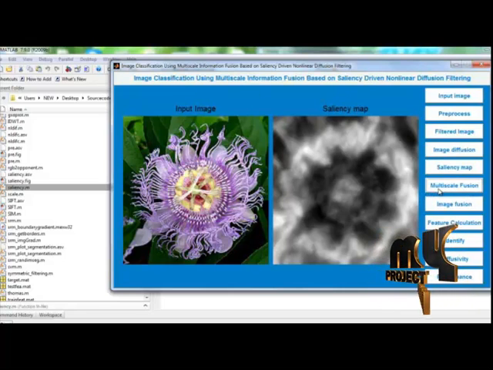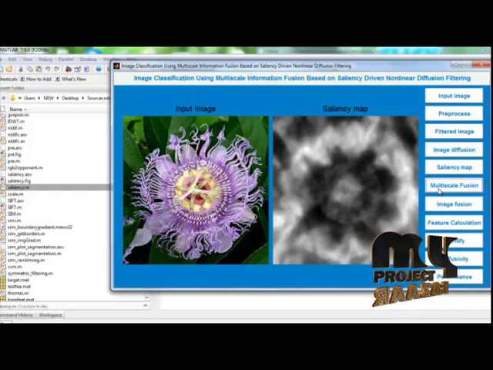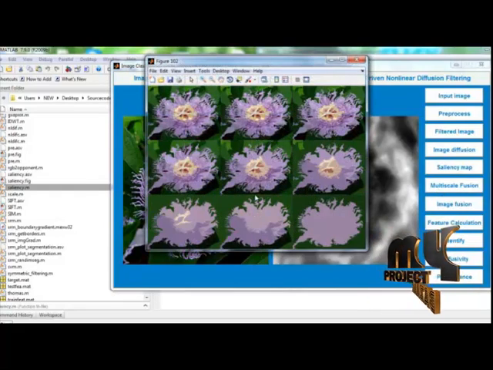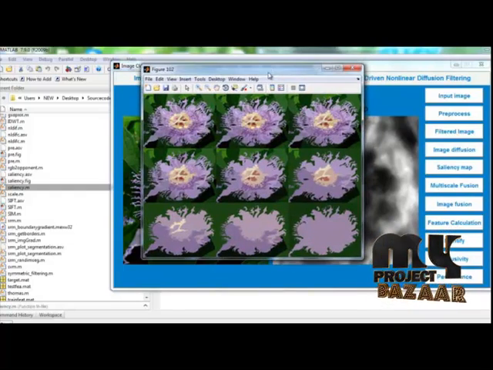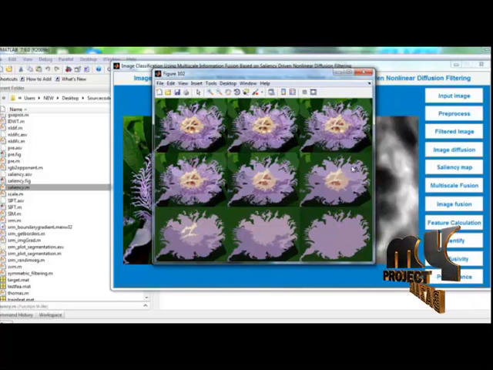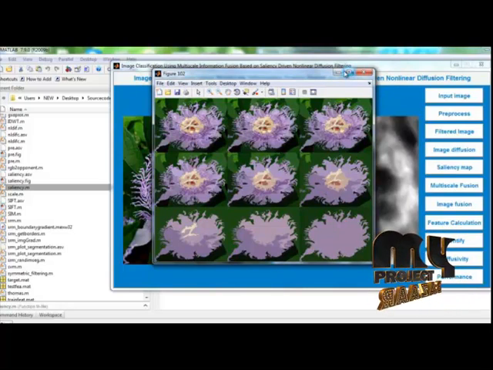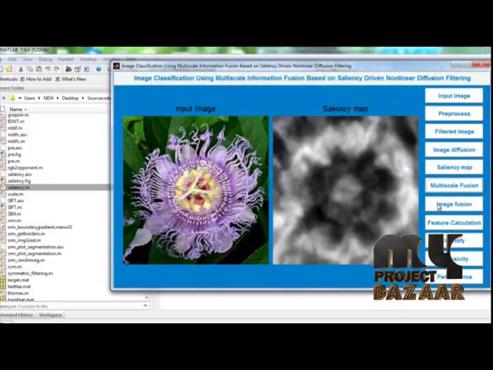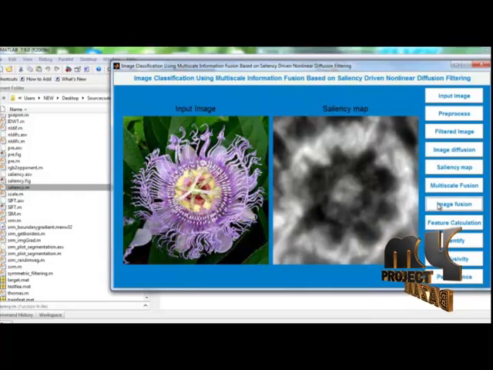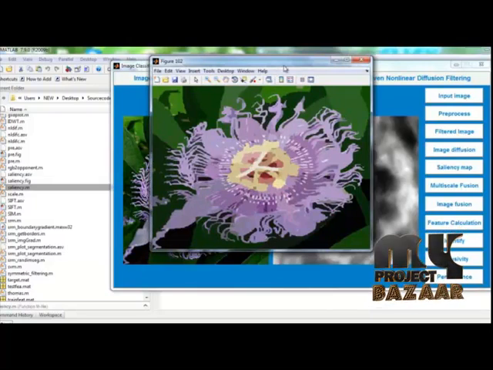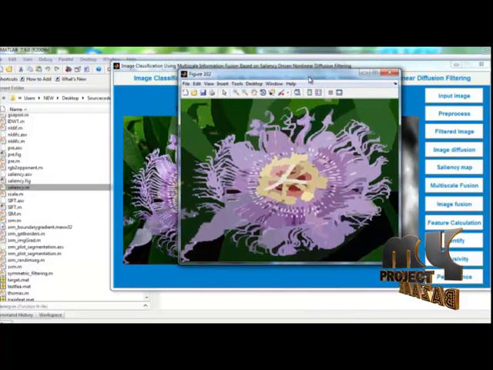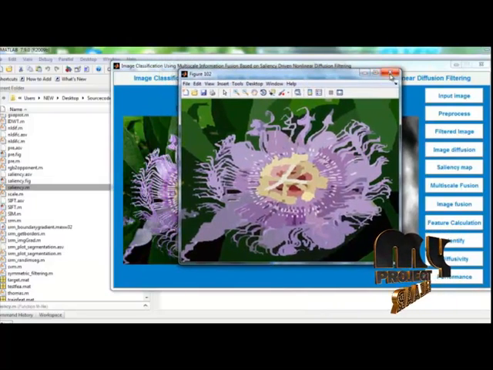After that, multiscale fusion. Here the fusion is operating in multi-level, and after the segmentation the result is shown in 9 levels. Finally, the fused image can be shown by clicking the image fusion button. Here this is the input image after fusion.